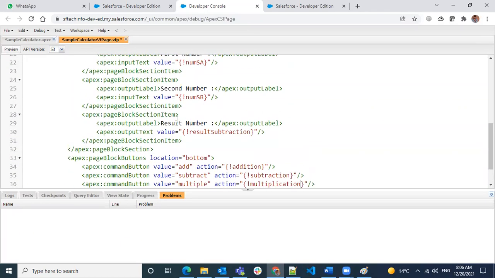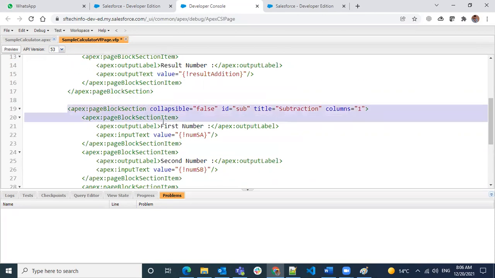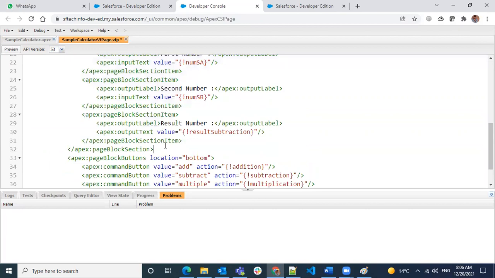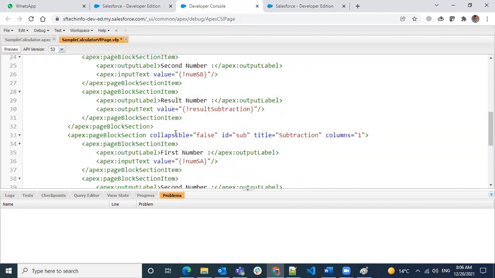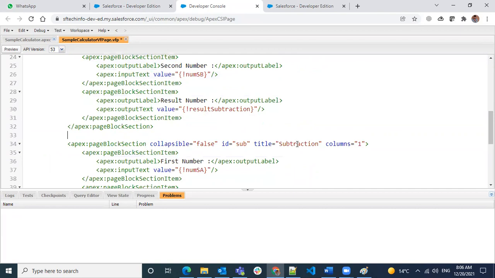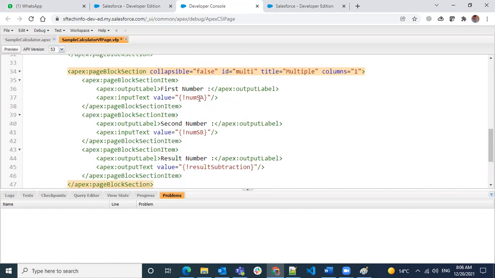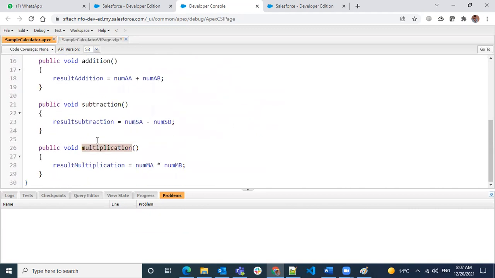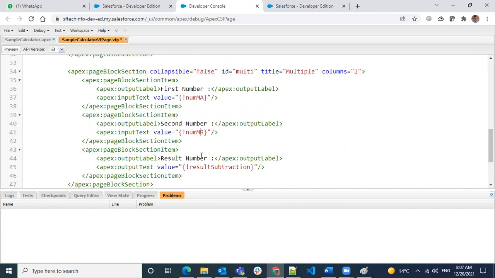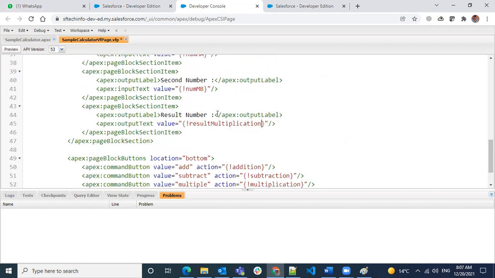Addition, multiply, and here it should be multiplication.